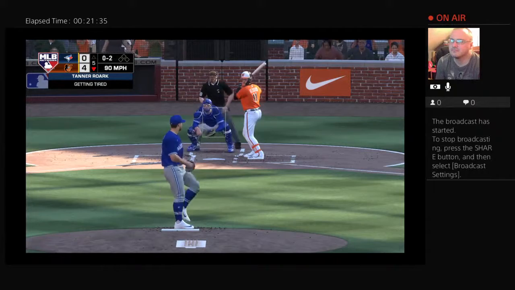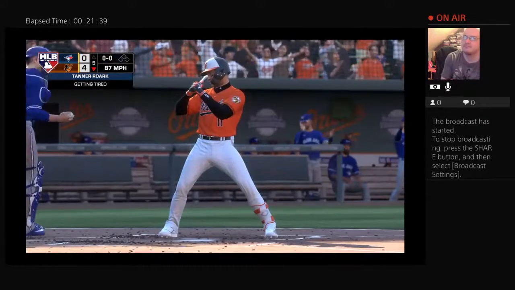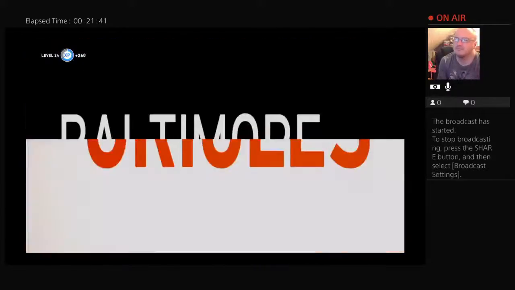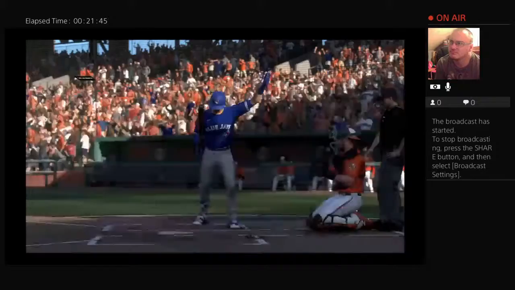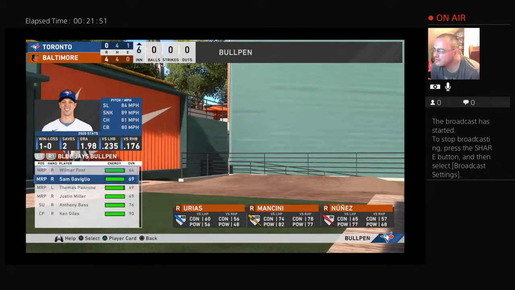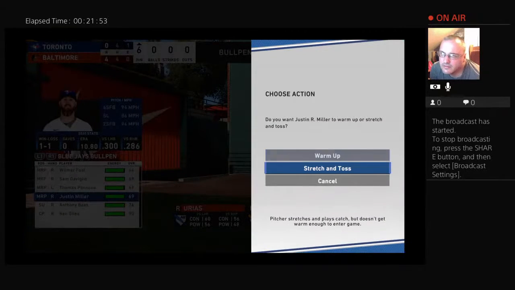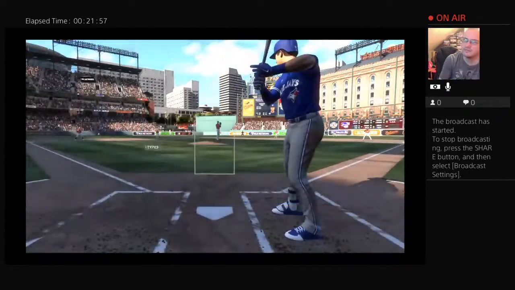Behind 0-2 now. And he strikes him out here, so he's able to stop the bleeding a bit as this side is retired. And next will be the versatile Tyler Naquin. He'll get us going for the Jays in their half of the 6th. This one doesn't look good so far. Down by a boatload as we enter the middle innings.